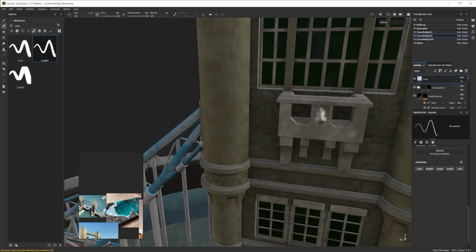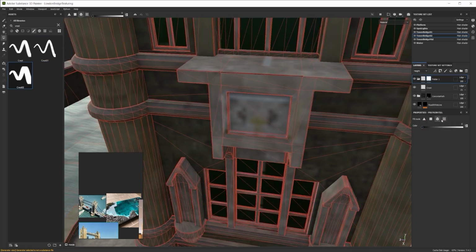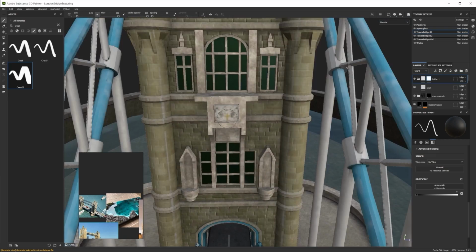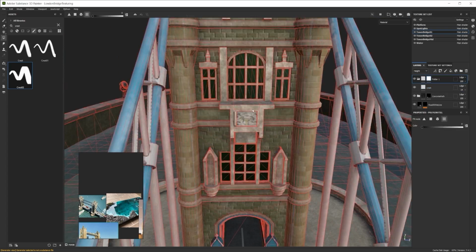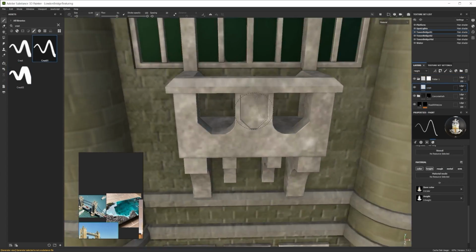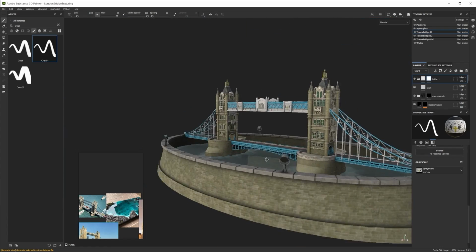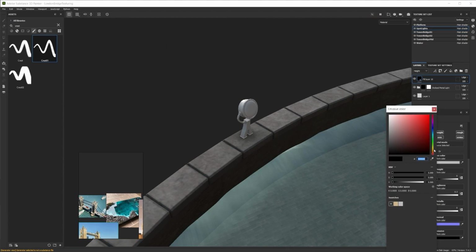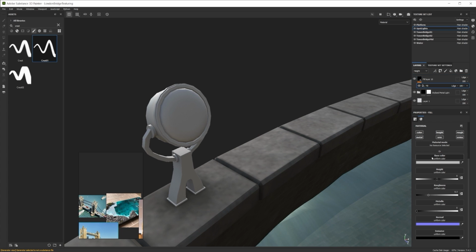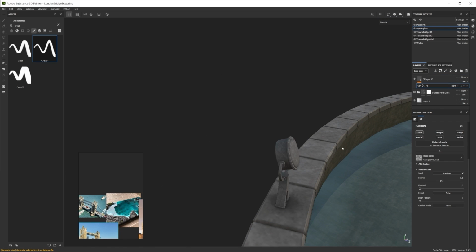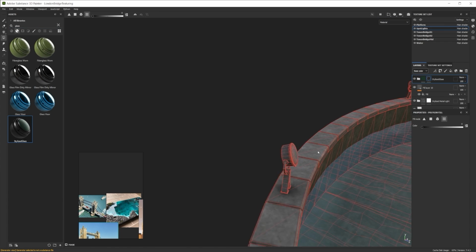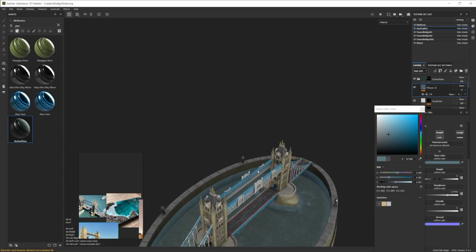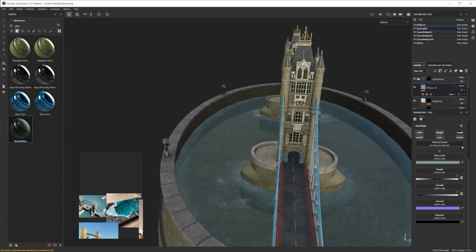And going back to the towers, I then started to stamp out all the detail within the towers themselves. I didn't want to overdo it, but just in areas where it looked a little bit empty, I ended up getting some of those stamps in, and I think it turned out quite alright. They were quite small details, so they're not even going to be visible at whatever exact texture resolution they're going to have, but just knowing that there's something extra of that detail will make the entire asset, the entire tower bridge, look that much nicer.